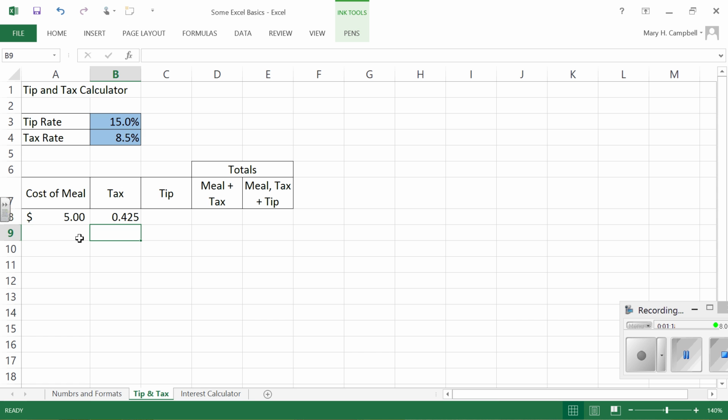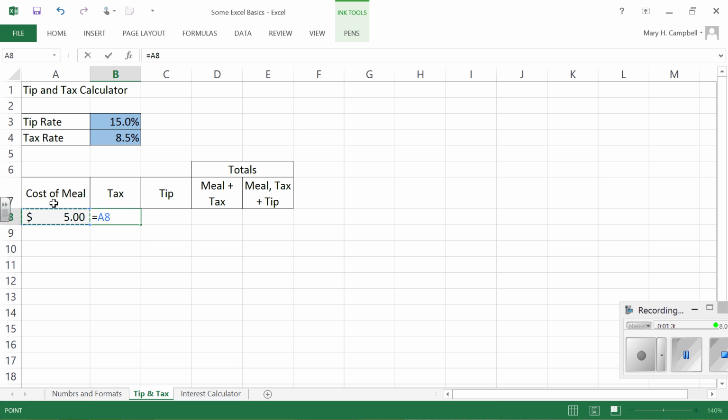Now that's all fine, but it only works for that one value. We'd like something a little more robust here. So instead I want to type in equals, and I want to do a cell reference to the cost of the meal, which in this case is the cell A8. I can either click on A8 or type in the address.